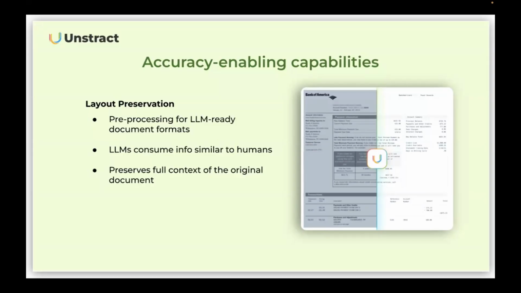LLMWhisperer is able to extract raw text from the document by preserving each and every text, as well as maintaining the layout and even the spacing of the original document. This is a way in which we can overcome the challenge of LLMs not receiving the full context of your document, as we ensure during the pre-processing itself that each and every text is extracted and the entire context is passed without compromising on any information. So for you to now better understand this, let me take you to the platform itself.